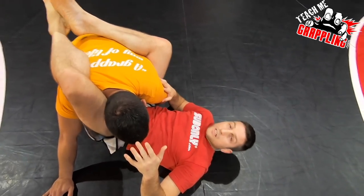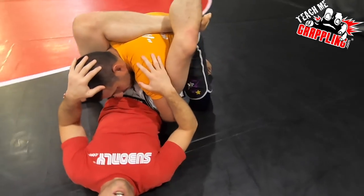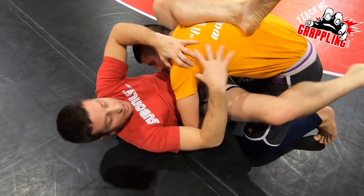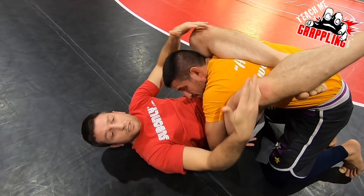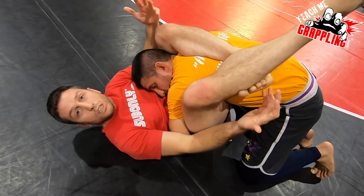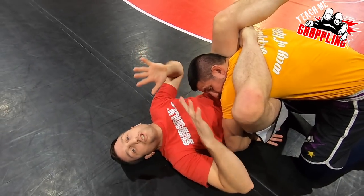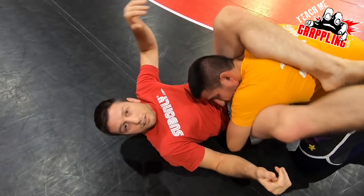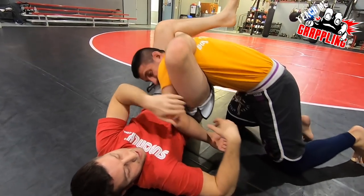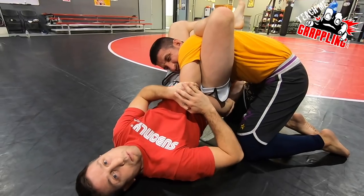When John's hiding his arm like this, if I try to lock a regular triangle, John's got all these big muscles — giant trapezius, giant shoulder, huge lat muscle. I'm not super long with my legs because I've got these big calf muscles, so it's hard for me to lock a triangle. So just lock the other way and everything's easier. When his arm is over here, it allows you to turn your hip — I can turn my hips and now even if he's locked, I can get a shoulder submission.